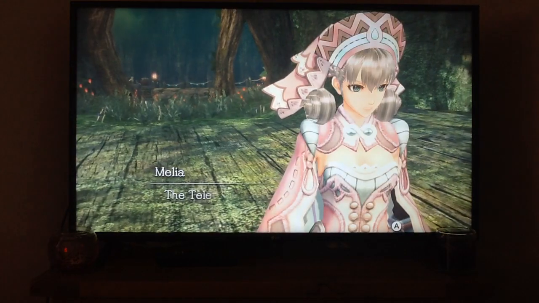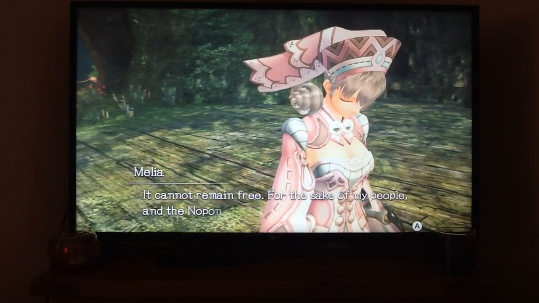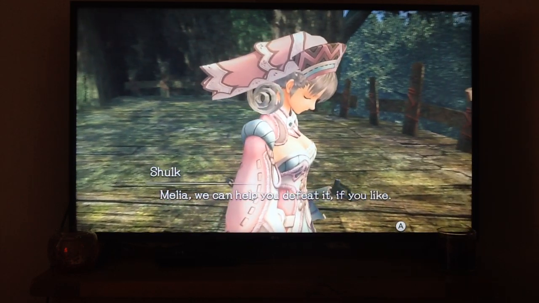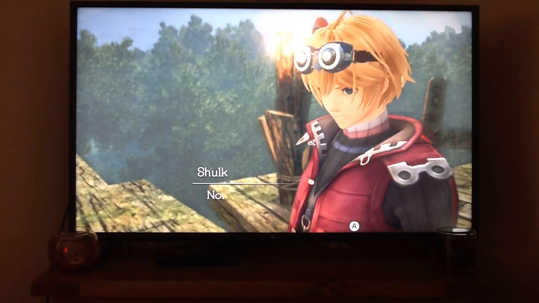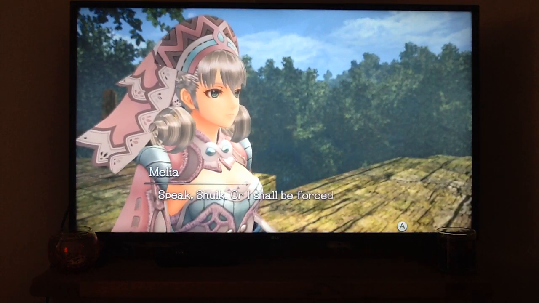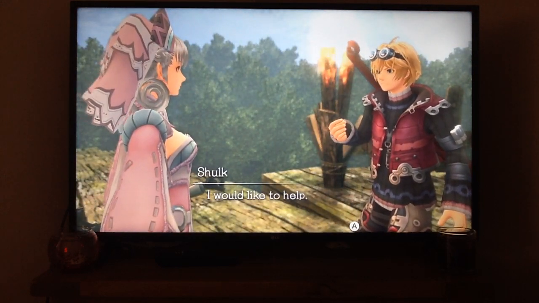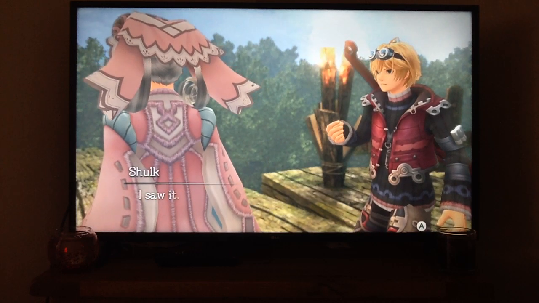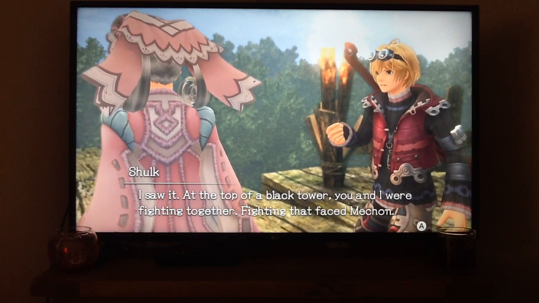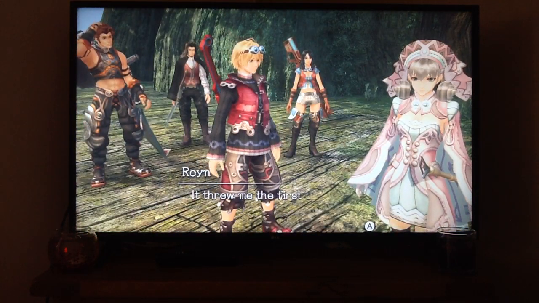Melia. The Telethia escaped from our homeland and I am tasked with killing it. It cannot remain free. For the sake of my people and the Nopon, it must be stopped. Melia, we can help you defeat it if you like. Out of pity? No. Why then? It's just... I want... Speak, Shulk. I shall be forced to summon the Nopon chief to interpret for me. I would like to help. What could you possibly gain from aiding me? I saw it. At the top of a black tower, you and I were fighting together. Fighting that faced Mekon. I also saw you fighting a huge Telethia.